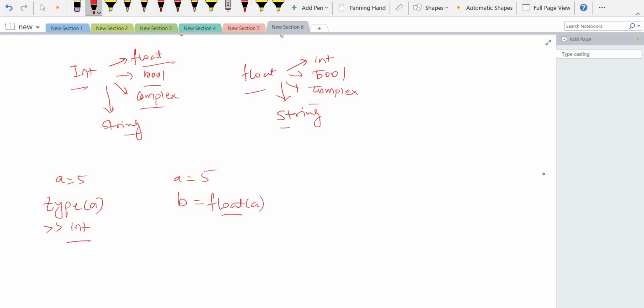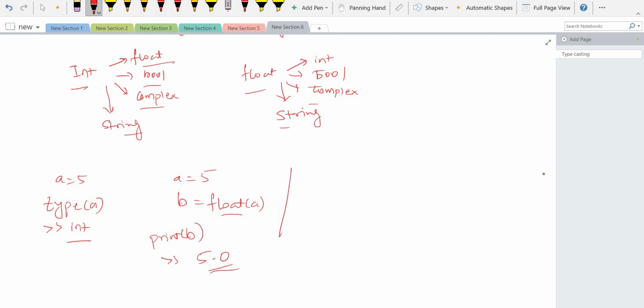So b is equal to float of a. Now if I do print b, the value will change from 5 to 5.0. Remember, float has a decimal value, and as there is no further value, it will become 5.0 to show that it is a float value.